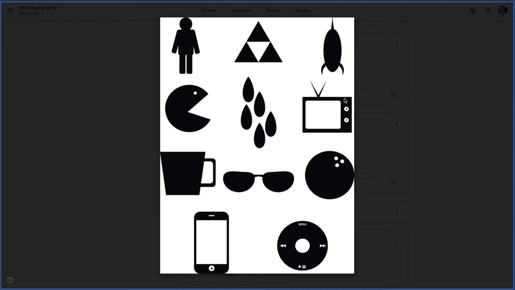So just take a quick look at it. There's kind of a lot going on, a bunch of different shapes. So this is just a higher level of complexity, basically. It's just going to be a few more shapes layered on top of one another, and you kind of have to figure out which shape goes where.